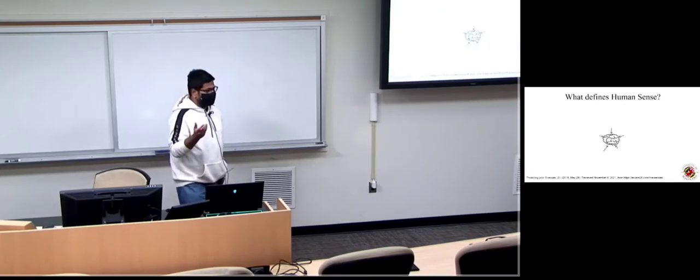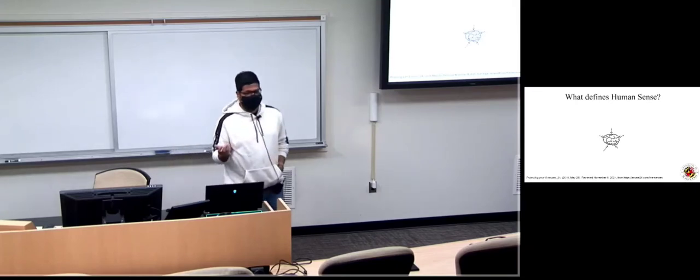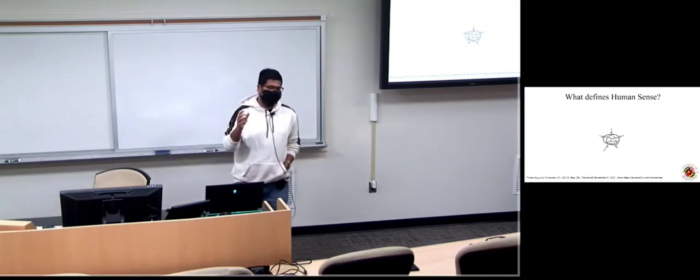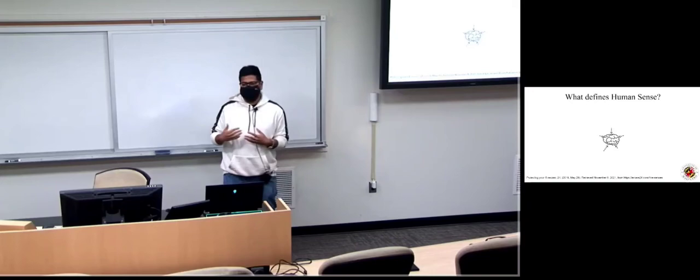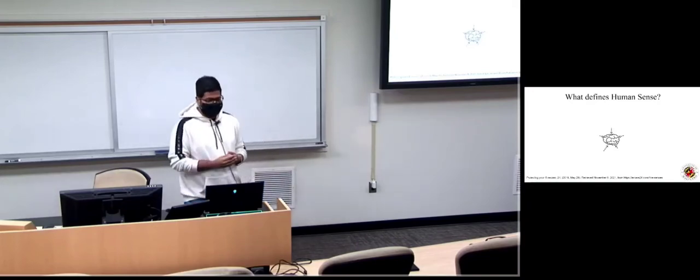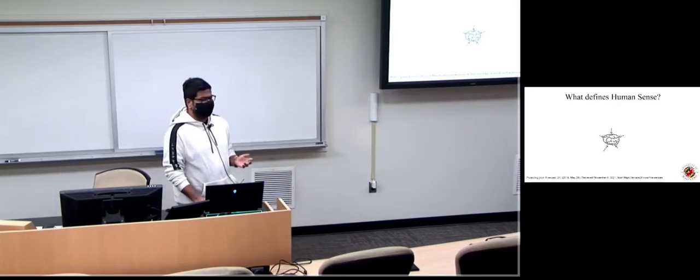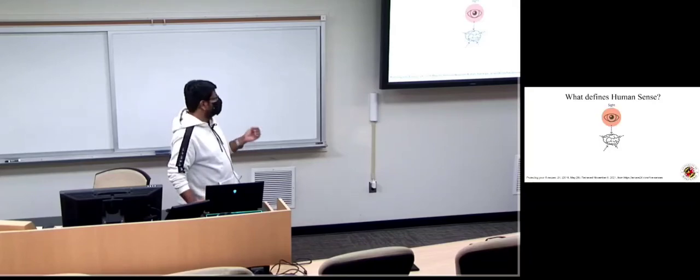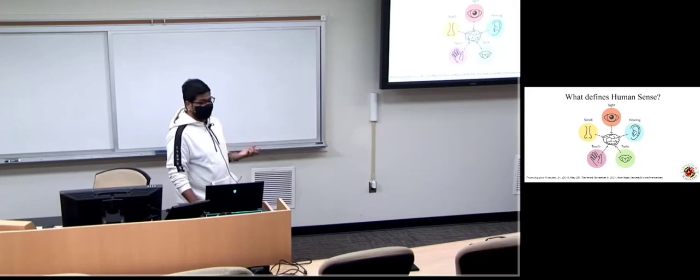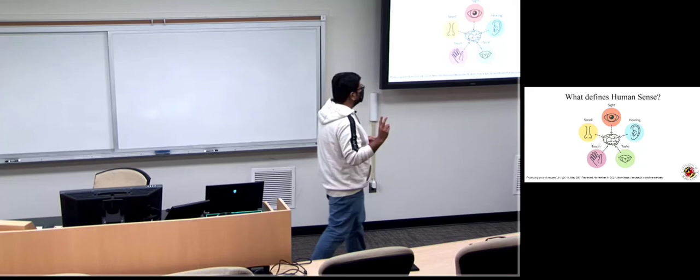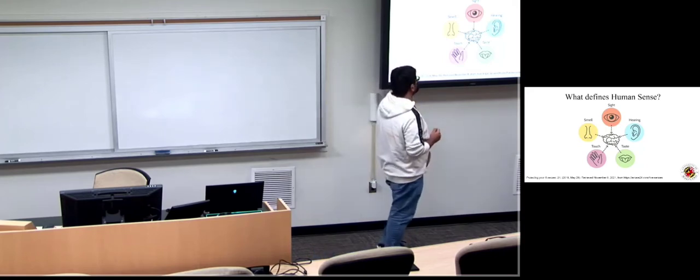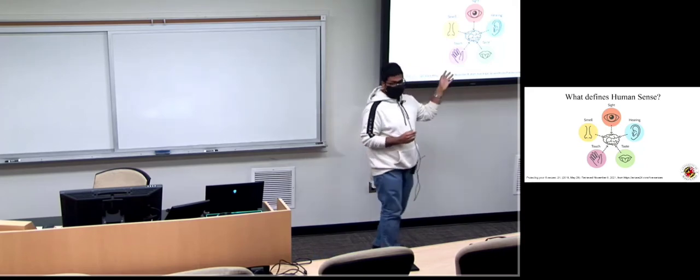So since this class was all about artificial intelligence and its fundamentals, everything boils down to one thing. What are the fundamental senses that humans have? Because artificial intelligence is basically the mimicry of human intelligence. So based on that, we have been taught from the start, and it is a well-known fact that we have five senses: our ability to see, hear, taste, touch, and smell. Now, out of these five senses, there are two senses which are quite redundant for a machine. For example, the ability to smell or taste.